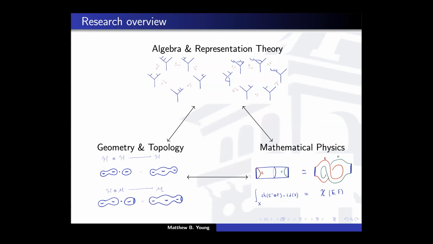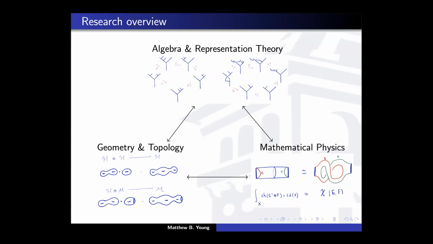By training, I'm a pure mathematician, but most of the problems I'm thinking about are coming from mathematical physics. The typical way in which I find a problem is by first discussing with physicist colleagues to understand the types of problems they're thinking about, and then translating this into a problem in mathematics.